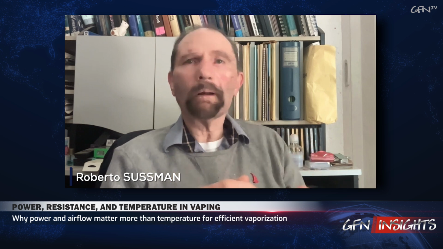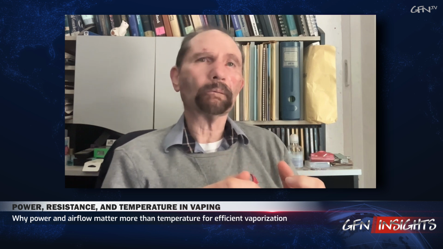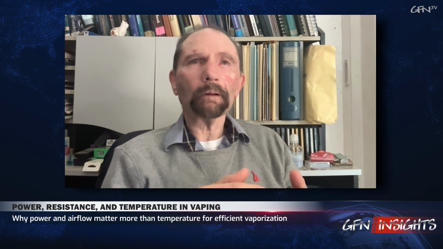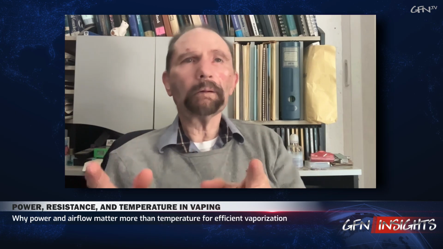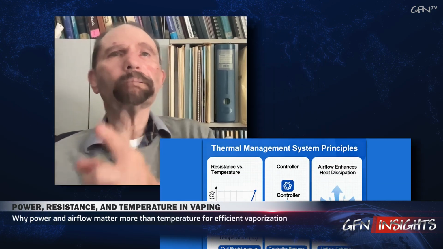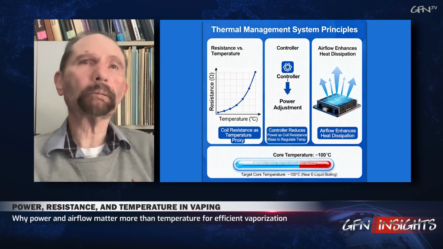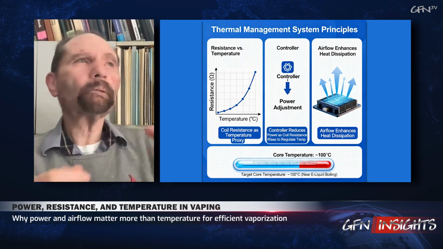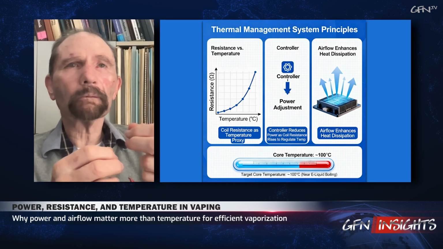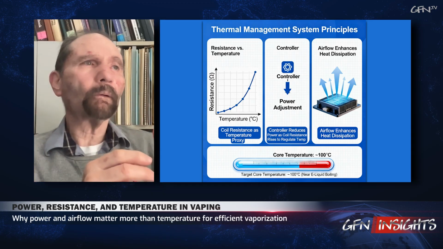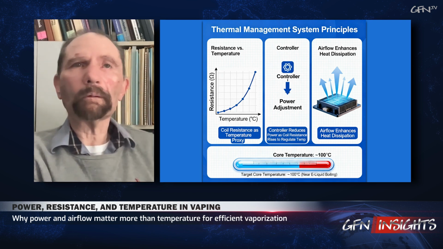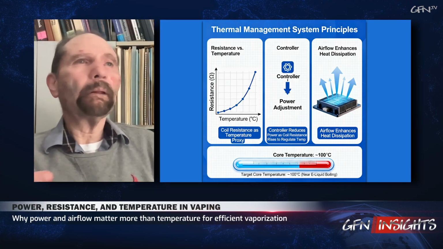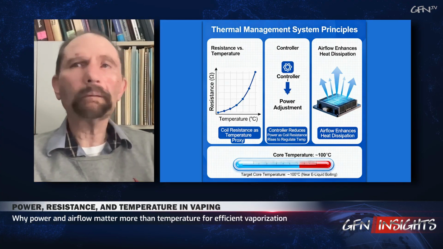So you use these devices, you have to do a lot of trial and error, because, as I was telling you, the resistance is acting as a proxy for temperature because it depends on the temperature. But all this has to be modulated by an electronic controller. The electronic controller will have to decrease the power to compensate with the resistance.